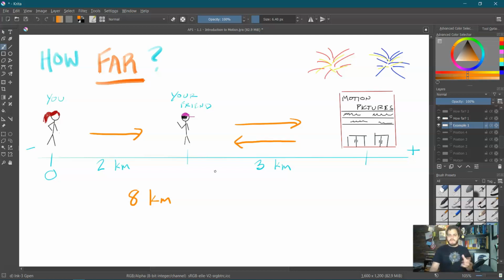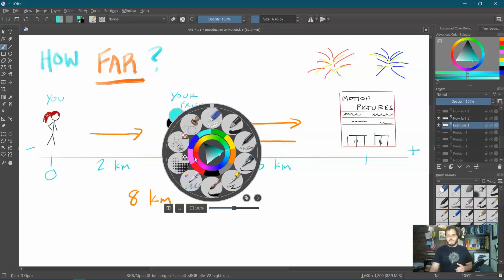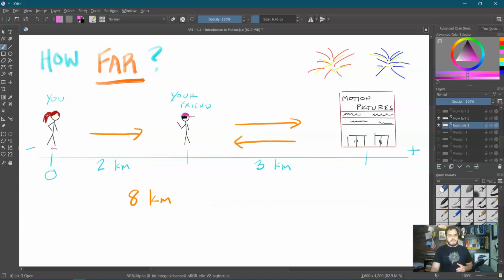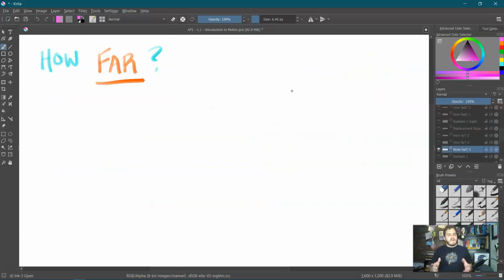And similarly, couldn't we have said that, well, let's use a different color, that you started here, and yes, you went to the motion pictures and back, but you ended here. So really, could you say that how far you went was really just 2 kilometers? How do we answer this question effectively? And the answer is that there's actually 2 different ways to answer it, depending on what we're specifically looking for. When we say how far has something moved, there's a couple of different ways we can discuss that.